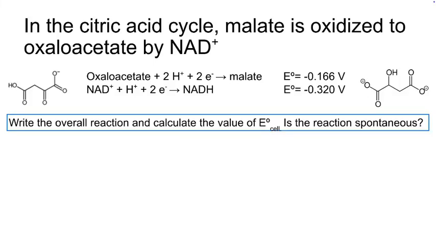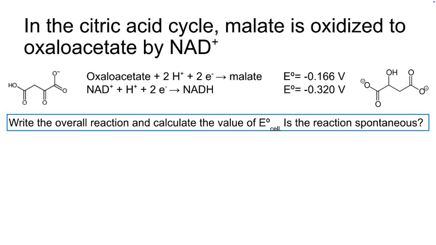So we went through and looked at the citric acid cycle, or really just one step within the citric acid cycle. We discussed that we needed to make sure that we address the question that's asked. So we aren't just trying to make a positive cell potential. In this particular case, what we're trying to do is exactly what the reaction says it is.